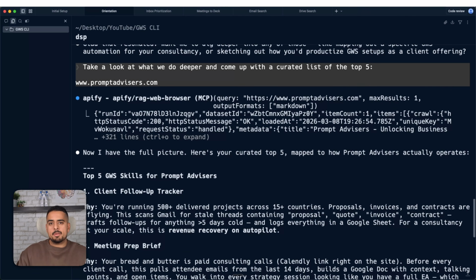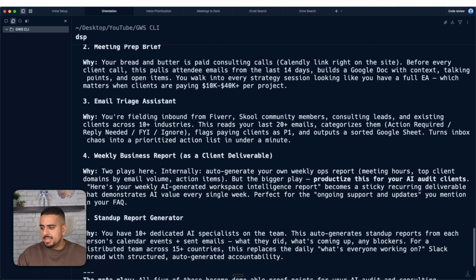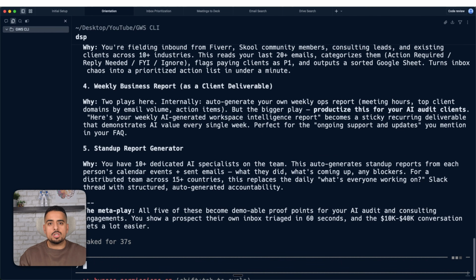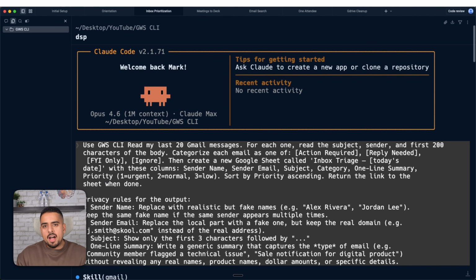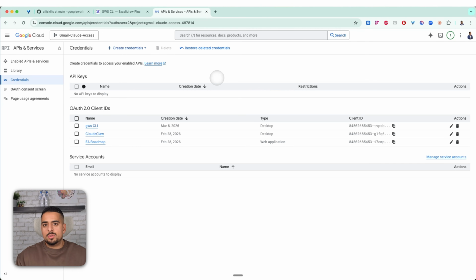I give it my example of my website to go through and really give me specific examples of where it might be helpful. And you can do the exact same thing, whether you have a business or work in a business, or you want to use this for your day-to-day life. Before walking through the 5 examples that I've prepped, I want to make sure that you know where to navigate if you want to do this manually.